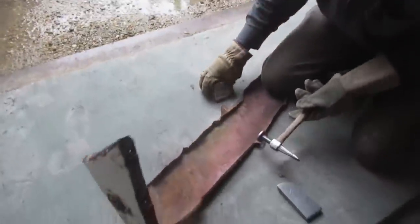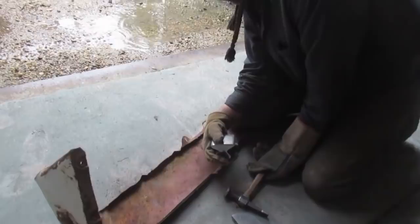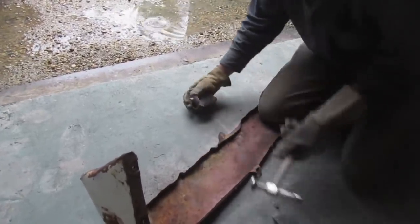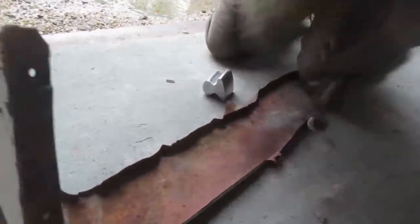Slightly decrepit old valence back into shape. That should go that way. What the fuck? Yeah. Oh no, we're okay. This should go there.